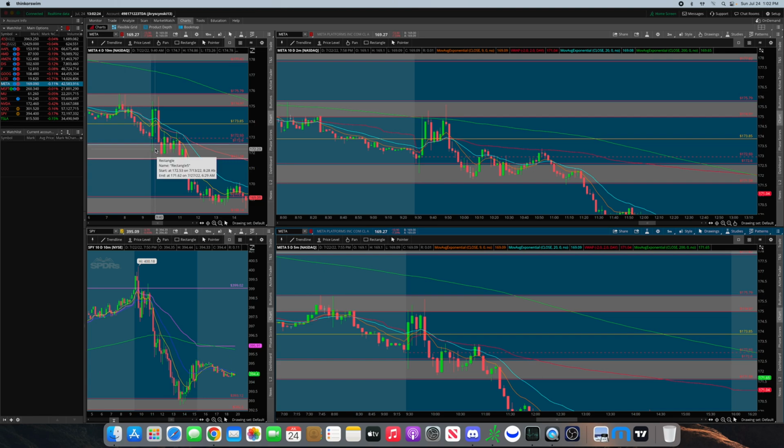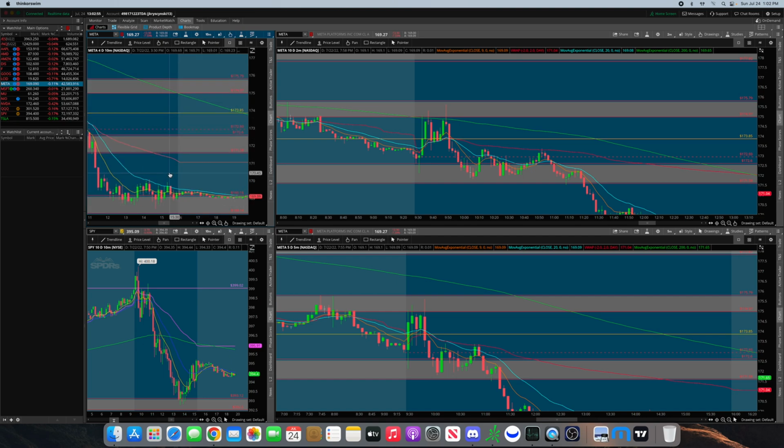Now, could that go against me? It absolutely could. If I was to enter here and scale in here for calls, and it breaks this bottom supply, which subsequently is another key psych level, right, 170, 150, if I get a candle close on a 5-minute below this, I'm out. That's when I'll scale myself, or I won't. I'll mark it out and take the L, and then I would actually be looking for an additional bounce down here to go up. But again, the R&R is good there.